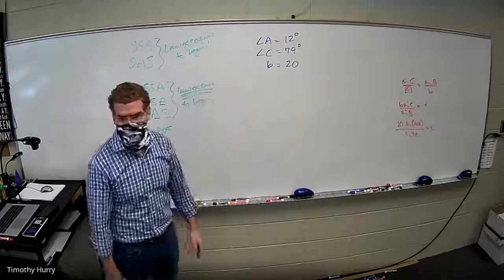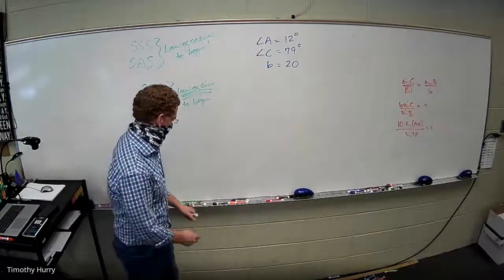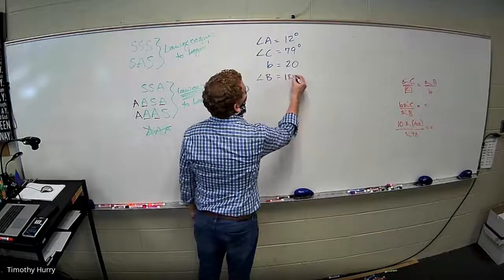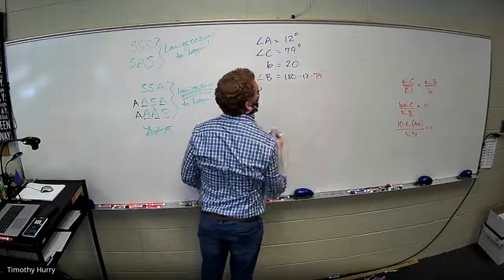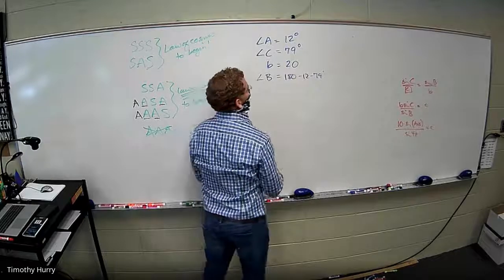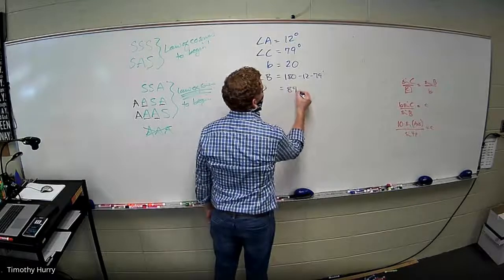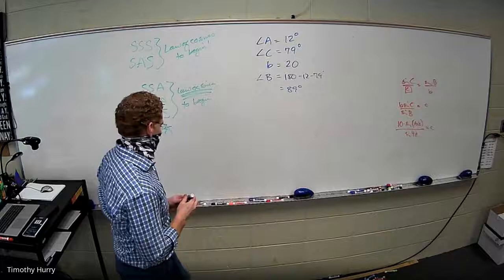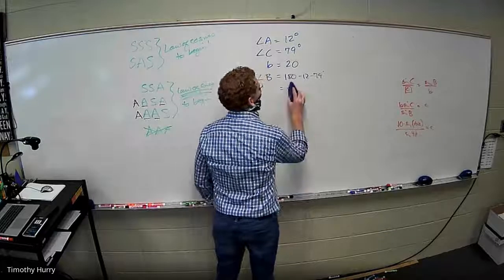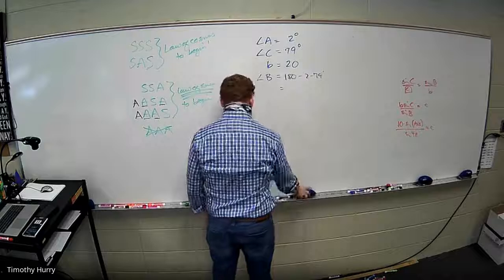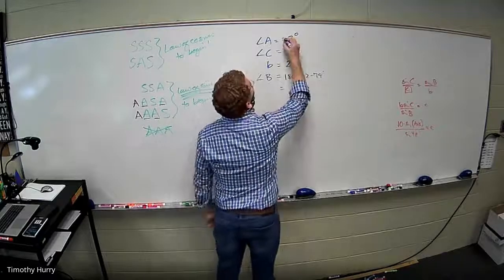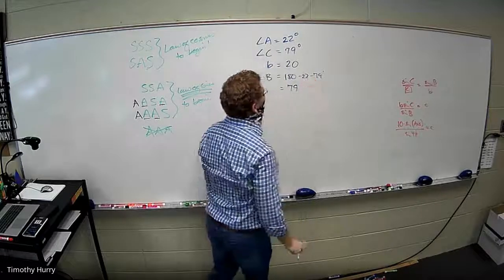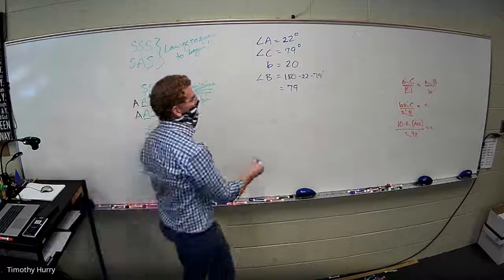Problem is I can't fit it in law of sines either until I do what? Find the next angle. So once I find angle B by going 180 minus 12 minus 79, which is 91. So that gives me what, 89 degrees? Is that right? Yeah. Okay. I'll tell you what. I don't know why I don't like this. Make that 12 a 22. So that's 79. Yeah, I like that better for some reason.